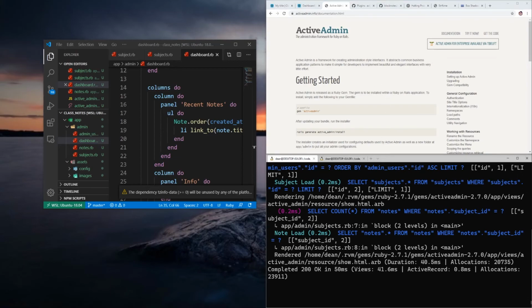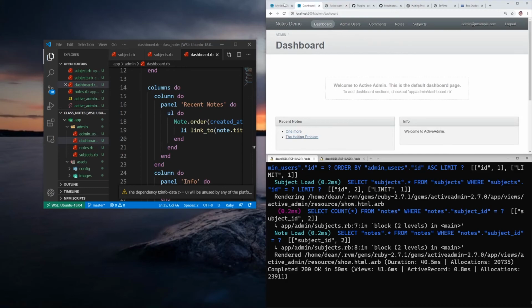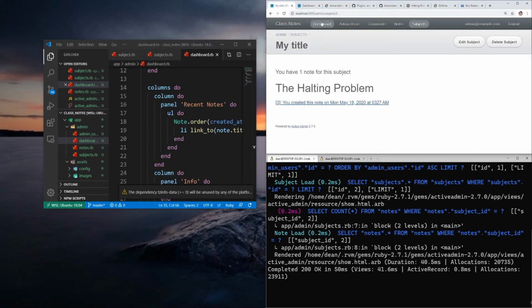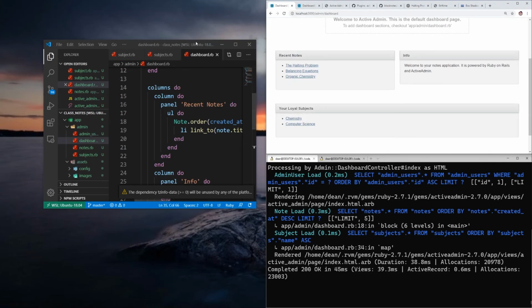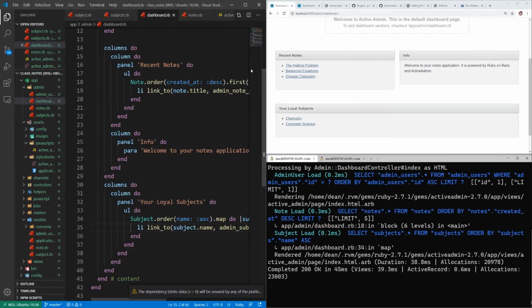But I hope that this helped. It's a little bit different from Devise, although it does use Devise. But whenever I talk about creating a backend, this is always in the back of my mind for what I'm sort of going for. And hopefully now you can see why. It's very powerful. But again, you'll always want to decide which tool is better for the job. Is it better to do your own solution? Or can you save a whole bunch of time and just use something like Active Admin? But yeah, let's go ahead and let's move over to the outro.